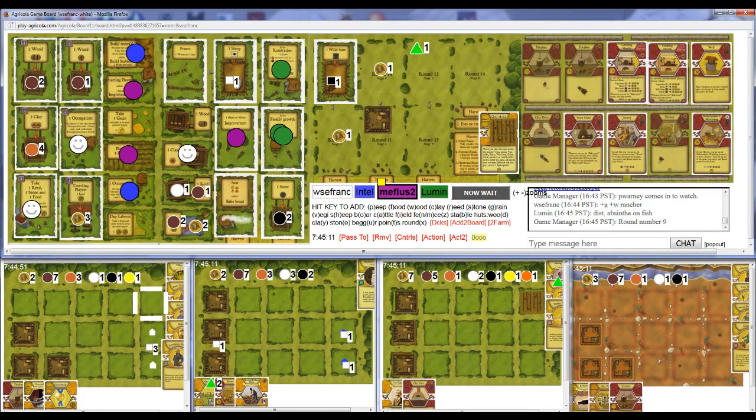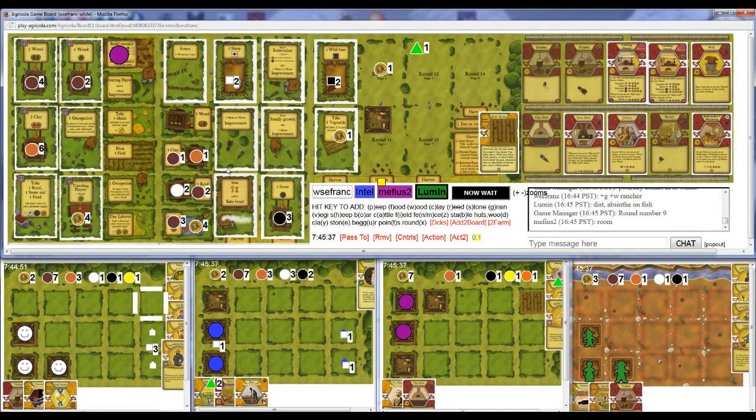Oh, I get Reedstone food. Nice. So Lumen banking on the fact that Mephius is going to first turn build. Because if he doesn't, then Intel can build and grow twice in a row. And he does. Cool.